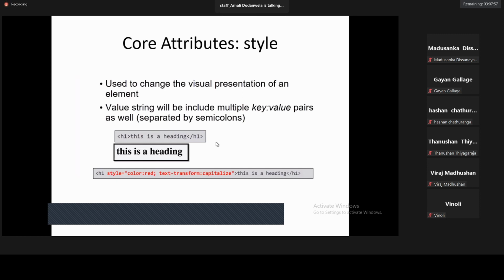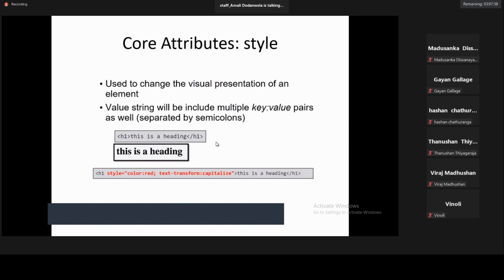When you use the style attribute, it's not only one value you are giving, you can give multiple values for the style attribute, and you separate these values by using a semicolon.